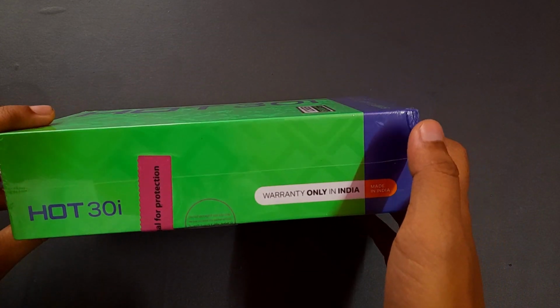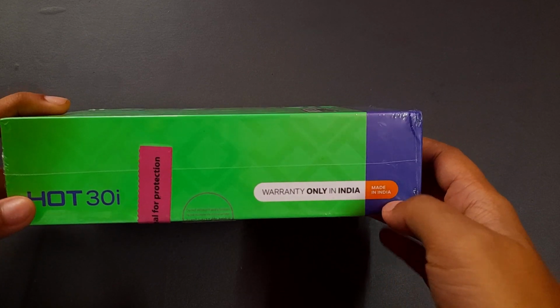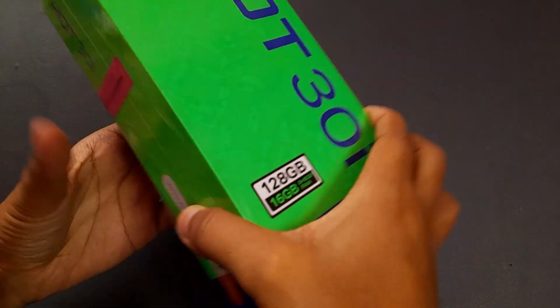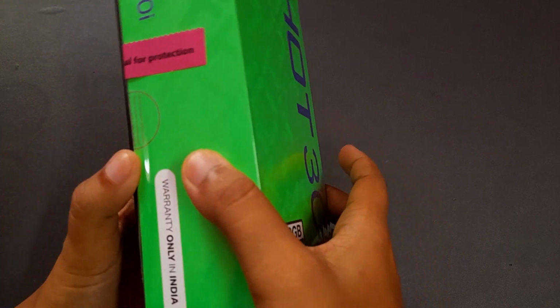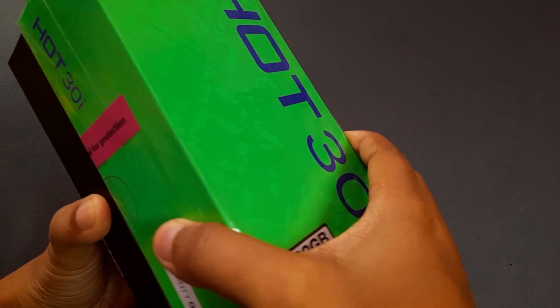So right now I'm just going to unbox this mobile phone. It says warranty only in India, made in India, okay? So I'm just going to check this mobile phone. It's very hot.